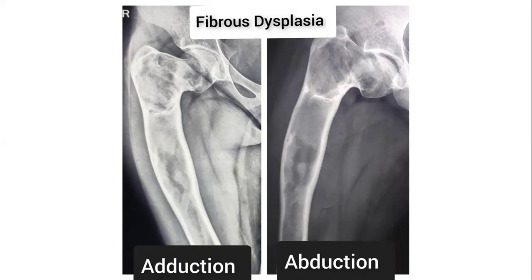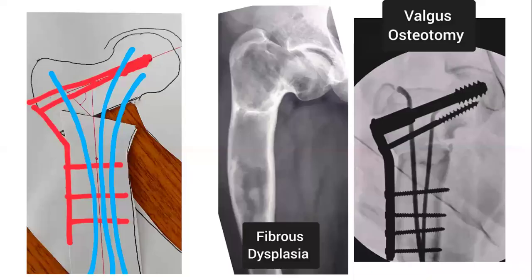So this is a case of fibrous dysplasia and the shaft is also involved distally. So here's the tracing on the planning. So we decided that we will add on an ender's nail also because you have lesions down there. So again, a pretty severe sort of angular deformity, which has been corrected to a reasonable sort of correction and we've added ender's nails to it.